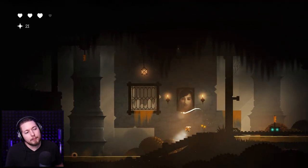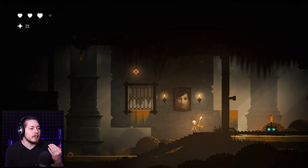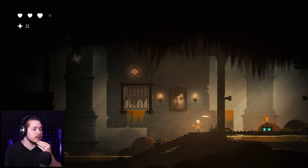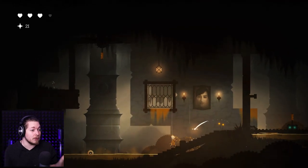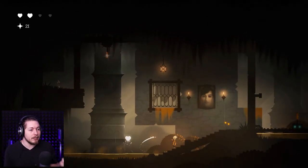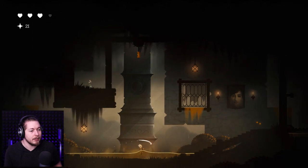I'm noticing that there are pictures up here on the wall from time to time in the game. I don't know if these are supposed to be the real life versions, like this is how the characters in the game would look if they were real people, or if this is like green light backers, or... Oh, I didn't even notice it. I was too busy focused on the painting. I don't know who the people are. Maybe people who helped out or something.